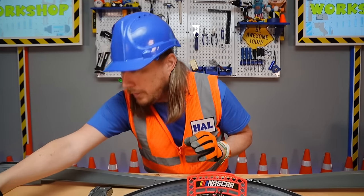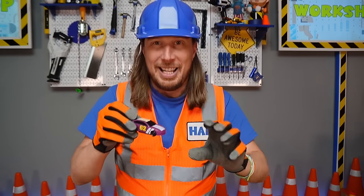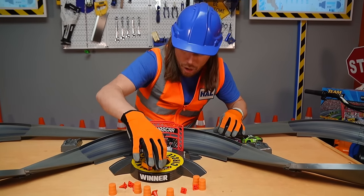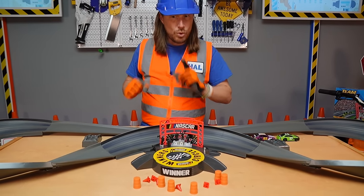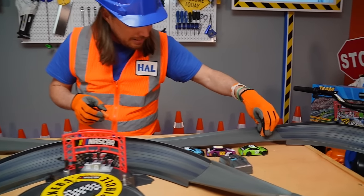Oh, we've got the purple one over here. Looks like it's still good. Oh, awesome. Let's do this one more time. All right, so let's line these up right here. Let's see. The orange one, we can take that one off the winner's circle because it might not win the second race. Ooh, maybe we should set up some crash barrels along the track.